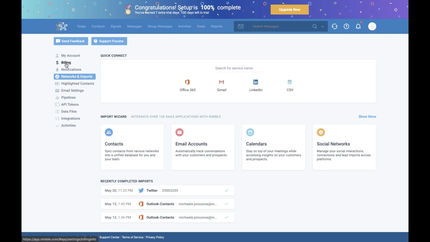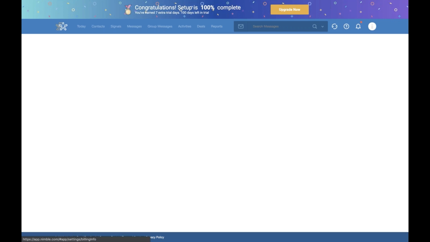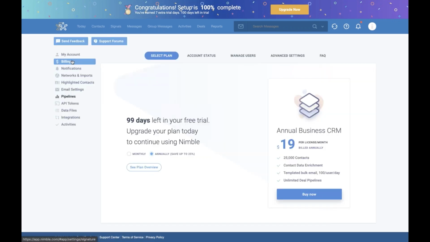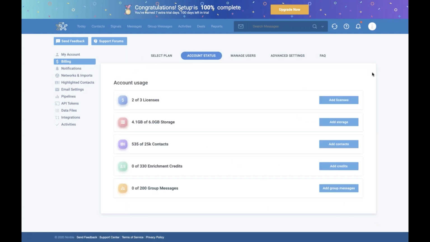We also changed the way you can review your billing information and the status of your account. So you can click on billing in the menu here on the left side. If you're interested in learning about your account status, how many licenses you're utilizing, how much storage you are using, how many contacts you have in your database, how many enrichment credits you're using, or how many group messages you are utilizing, you can go to account status.